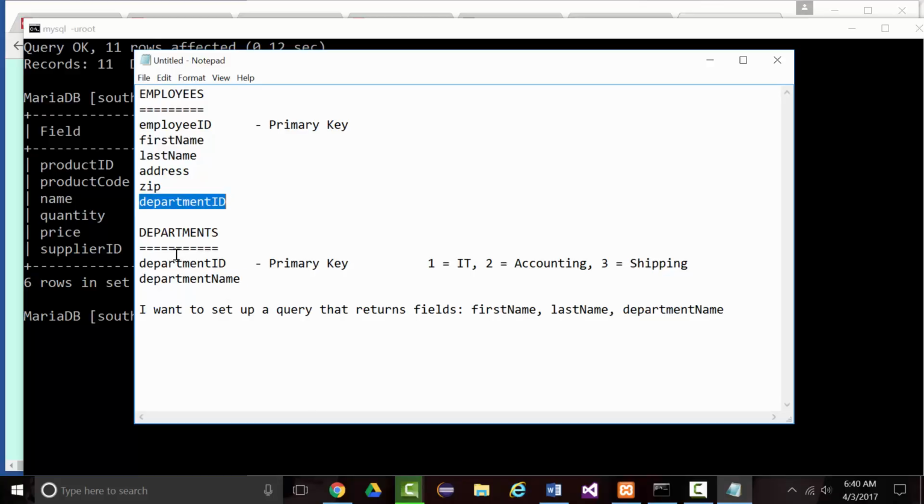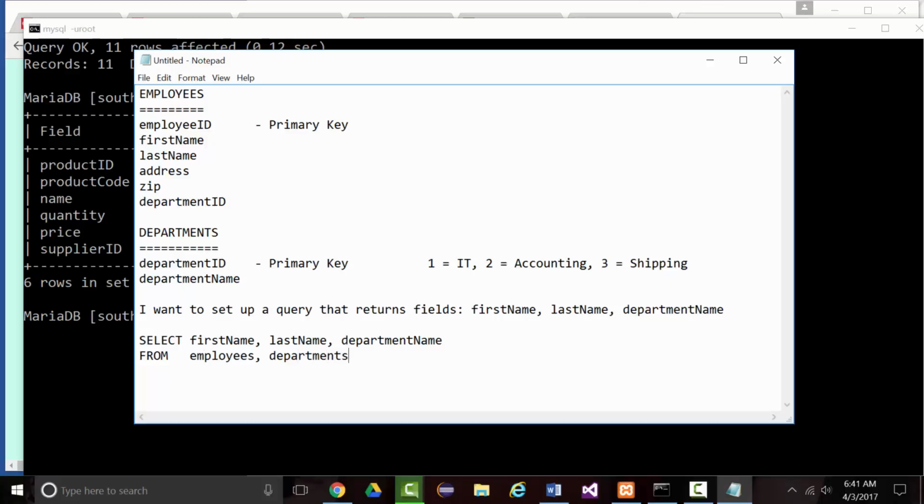Now, because I've added the ID and I have it in each table, I'll be able to write a query that looks something like this. Select first name, last name, department name, from the employees table and from the departments table.